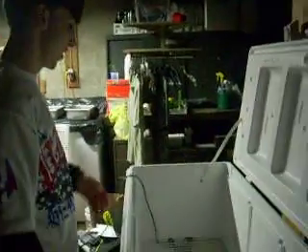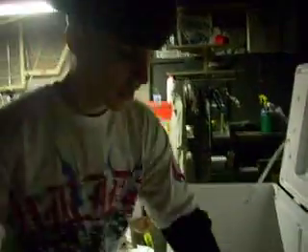This is a 150-quart cooler, or you could use 120-quart. First, you're going to need at least one or two thermometers, a thermostat, some PVC piping, some elbows for the PVC piping, heat tape, zip ties, and egg crate — that's what it's called at the store, like Lowe's or Home Depot.